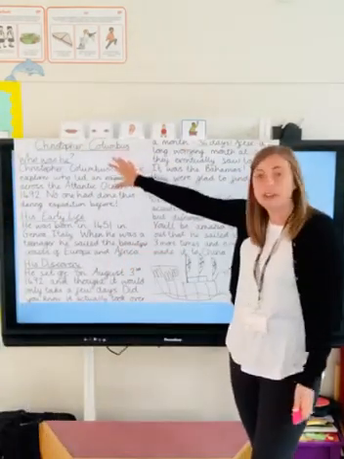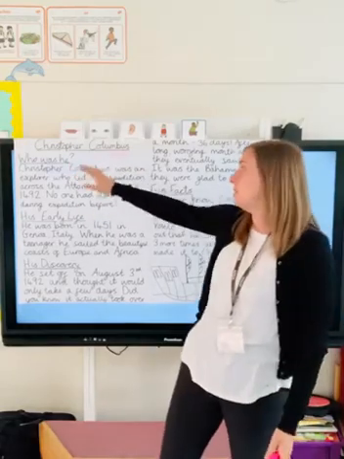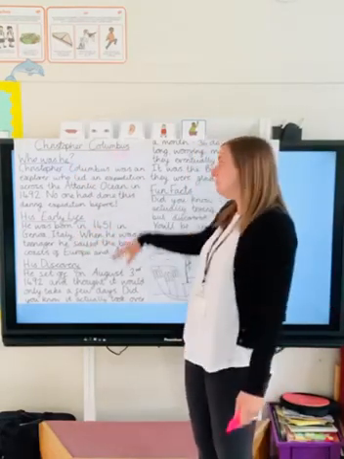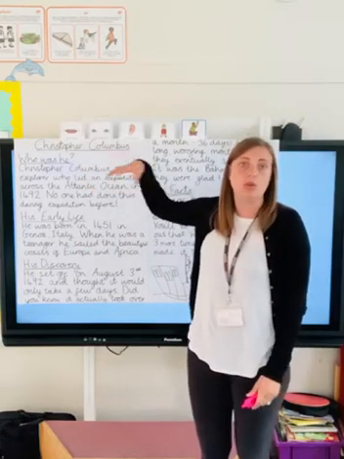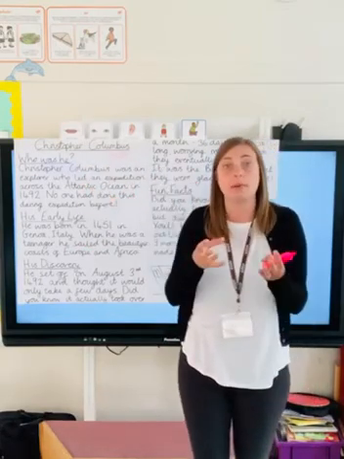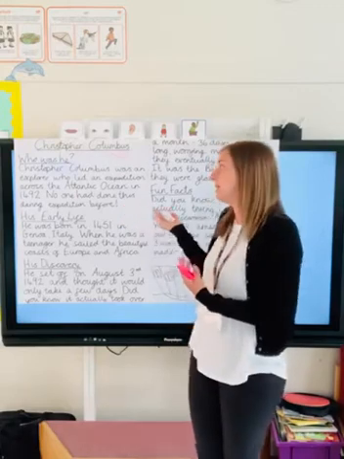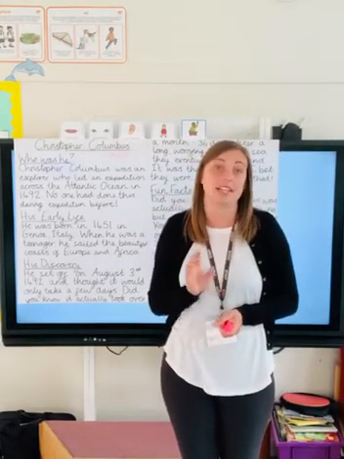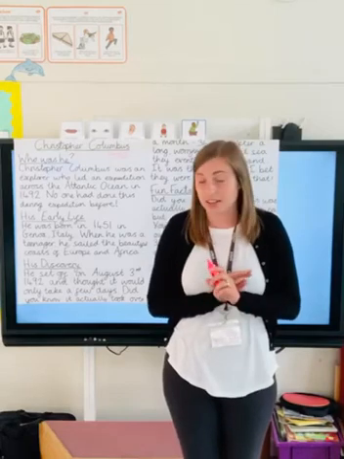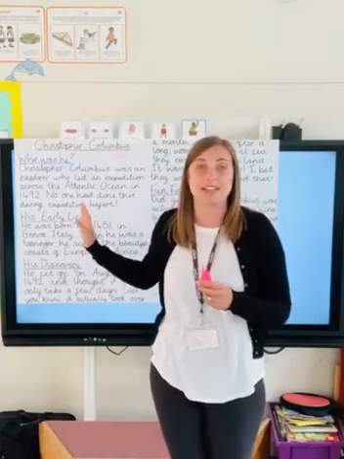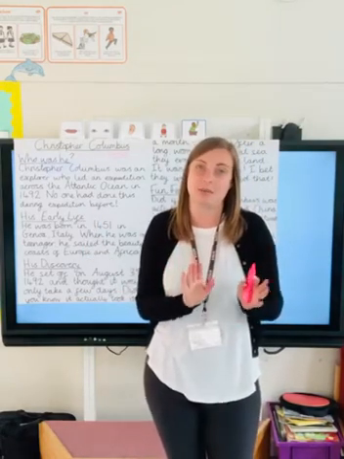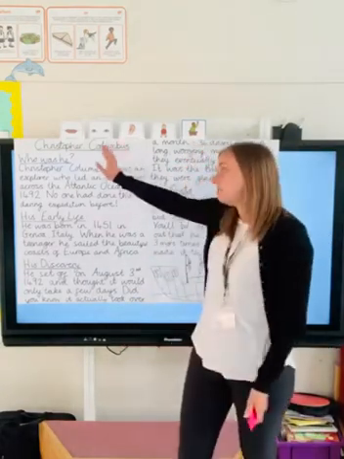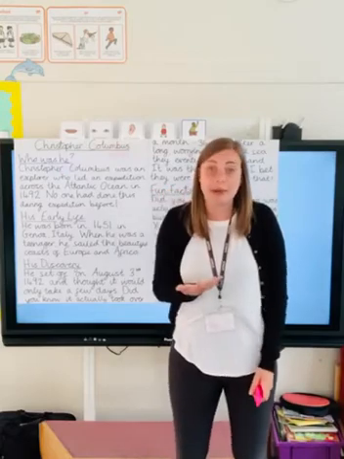We need to know what your fact file is about. So obviously mine is Christopher Columbus, because that is what my fact file is about. You could then draw, or on a computer you could find a picture of the person who you're writing about. I attempted to draw a picture of Christopher Columbus, and as Quiz class know, I'm terrible at drawing, so I'm ashamed to say I did give up on that one, but I have drawn you a nice picture at the end. We then have things that are called subheadings, okay?